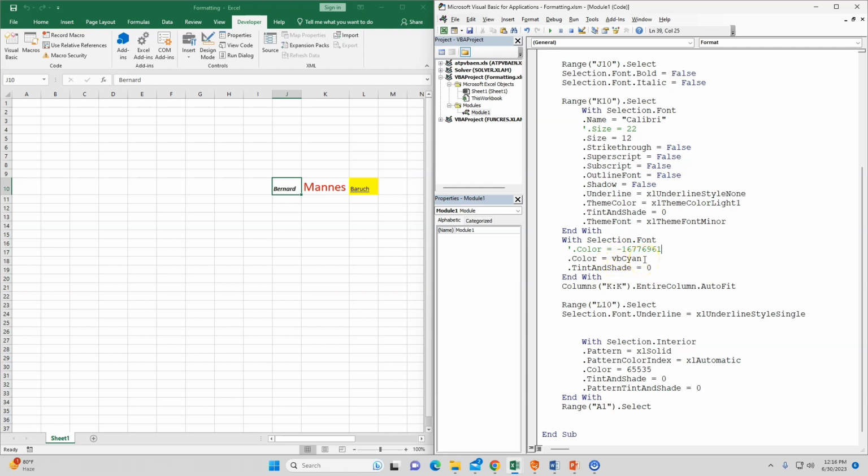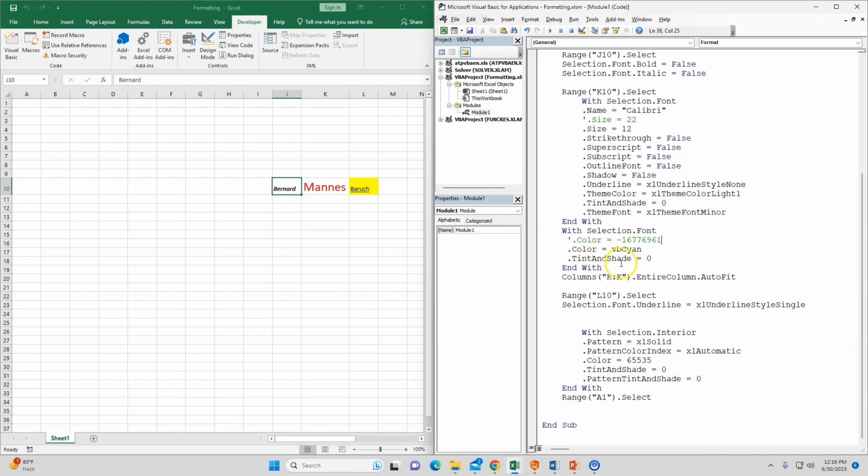the color. And those include black, red, green, yellow, blue, magenta, white, and of course cyan. So those are some of those that you don't need the equivalent code, and it's a lot easier to pick one of those to show the color in the VBA. All right, so nothing with the tint shade.